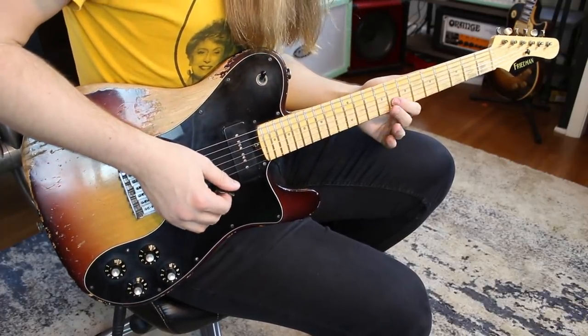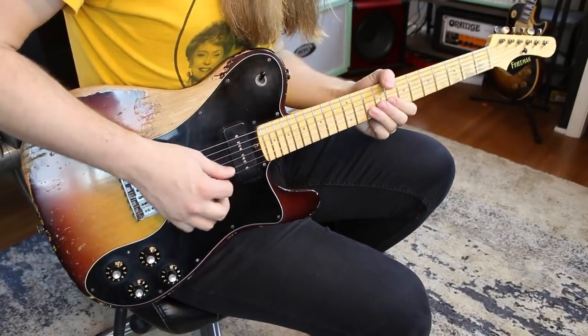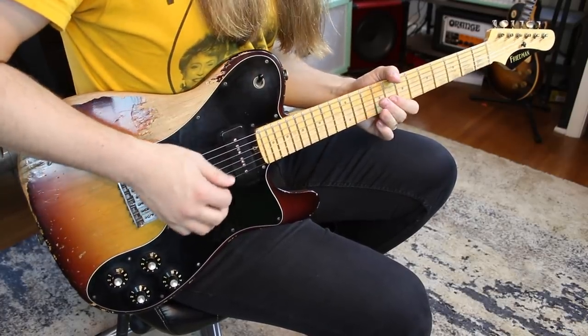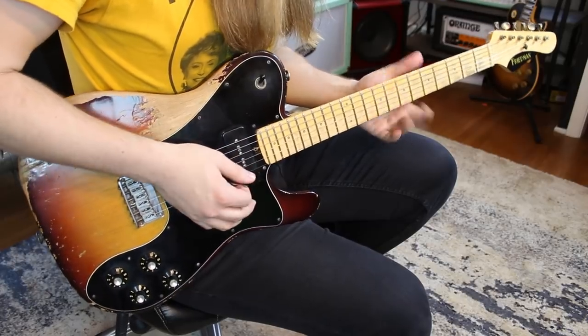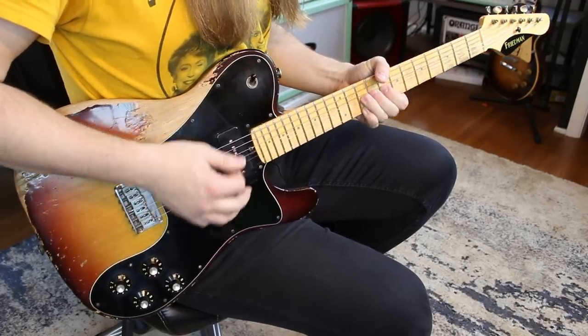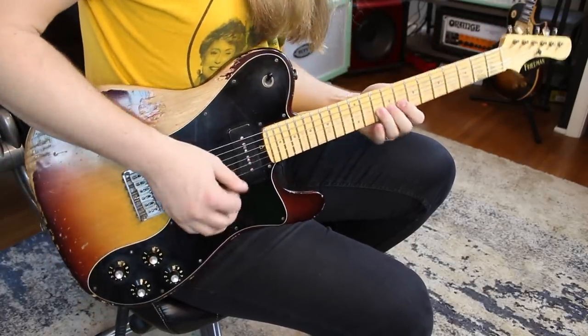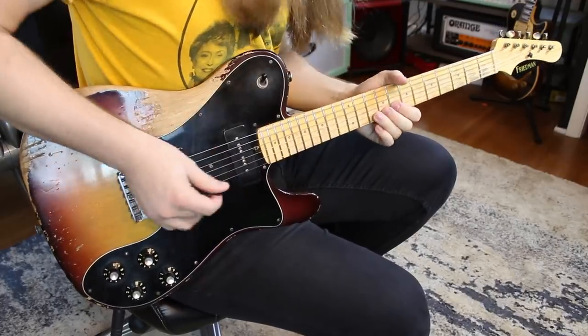You're gonna go 10, 8, 7 on the B string. Do it again. Now, this time you go 10 to 8, but you go to 9 on the G. Okay, now you're gonna go 10, 8. Now here's the tricky part. You're bending 10 up on the B string, you go to 8, and you bend 10 again. Now you're gonna get that 10 on the high string, just like what we did in the Shoot to Thrill solo.